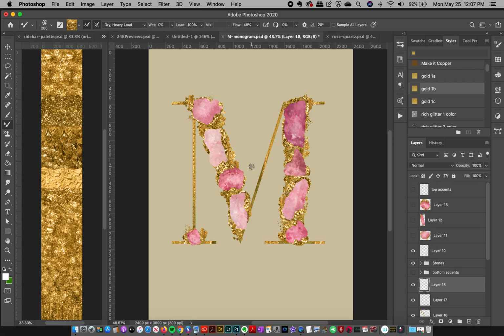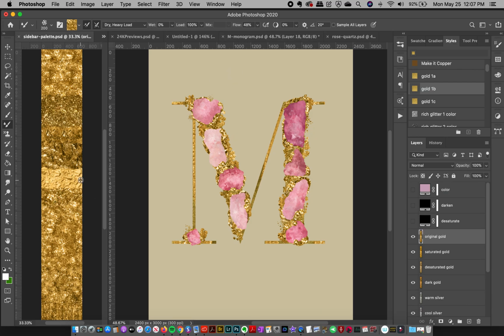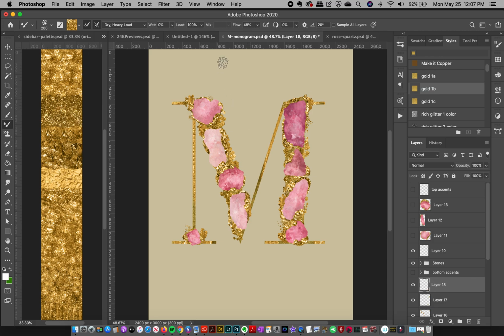And there's no really right or wrong way to do this, but I'm just messing about here. Okay. So I've taken the flow way down and I'm going to start up here. This is the only one that I did this on, but it made a cool effect, like some gold dropping right here. So I'm going to start up here and I'm holding my shift to make a straight line. And I just kind of, let's see here. Something like this. That's okay.